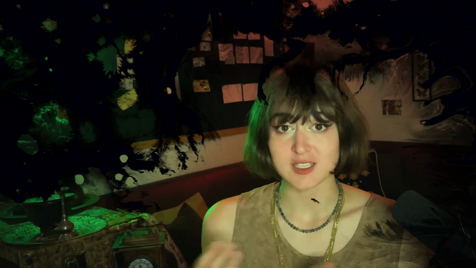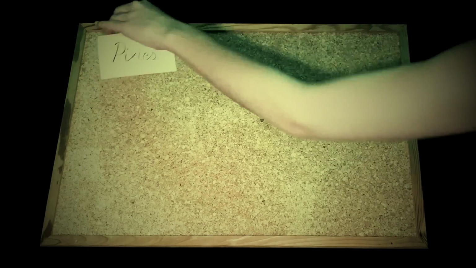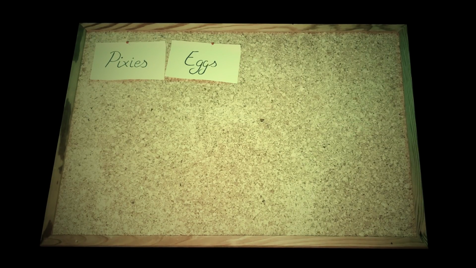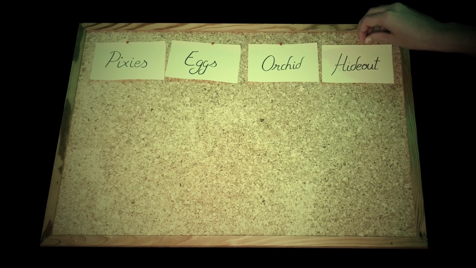Red thread and loose pins. Once I have my basic premise for this one-shot, it's time to structure it into an outline. I write down all the conclusions that my players could reach. For example, the culprits are pixies. They are scared for their children. They're after one specific plant in the greenhouse. And they have a hideout in the laboratory where the orchid is trapped within a tank. And so on and so on.